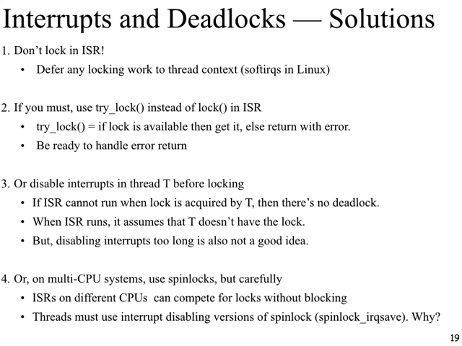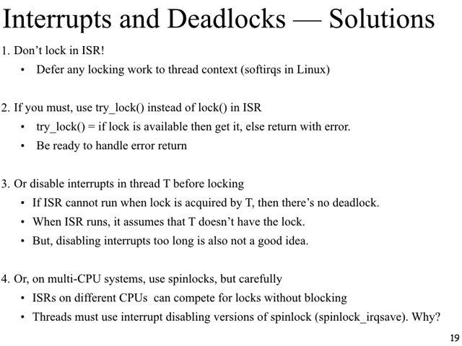Then there's a fourth solution, which is to use spin locks. If you have a multi CPU system, then you can use spin locks in the interrupt service routine. But note that spin locks are also a form of blocking locks in that they constantly spin on the CPU instead of releasing the CPU to some other thread. You can use spin locks in interrupt service routine as long as you have multiple CPUs in the system. An interrupt service routine on one CPU may be spinning on a lock, whereas another CPU may have a thread that makes progress on its critical section.